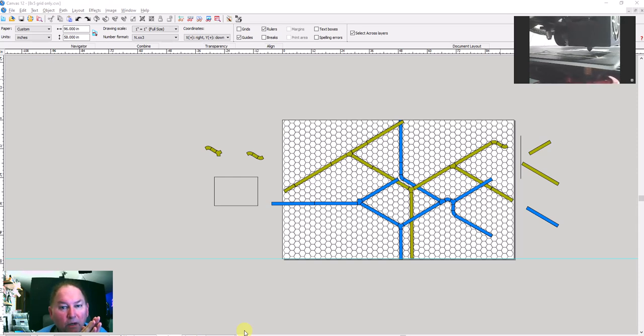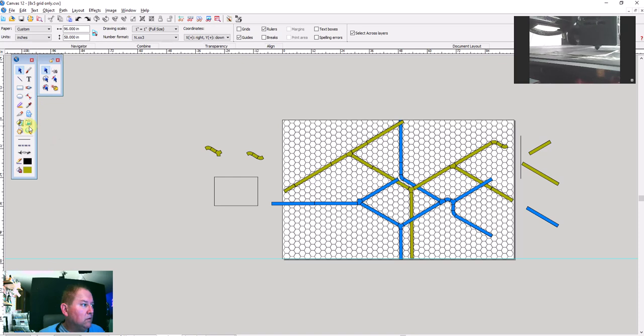But when it comes to drawing, as you can see here, we have this hexagon grid that was created. It's all created in Canvas. Nothing's imported here. Nothing was drawn in something else. So what we're showing is that when you lay out the hexagon pattern, there's a couple of limitations on how you do it. And yes, I see now that there's one hexagon that's missing. So what I'm going to do is I will show you.